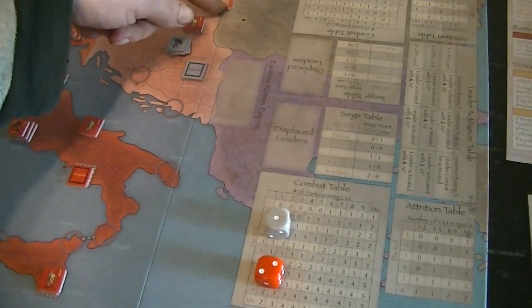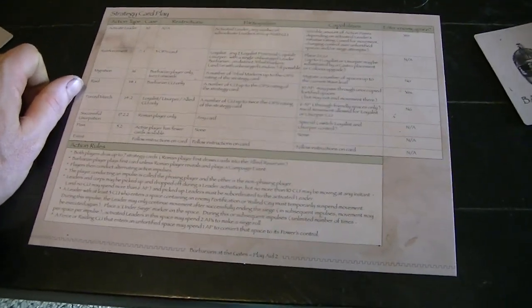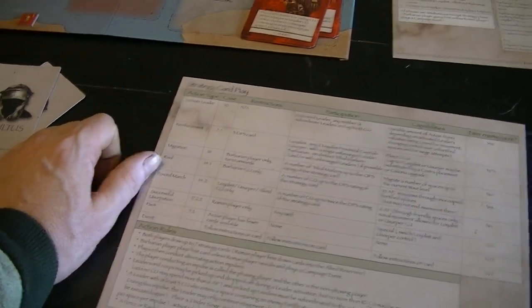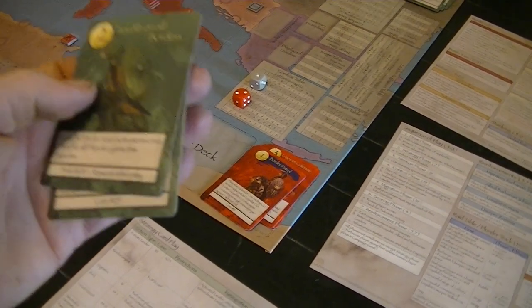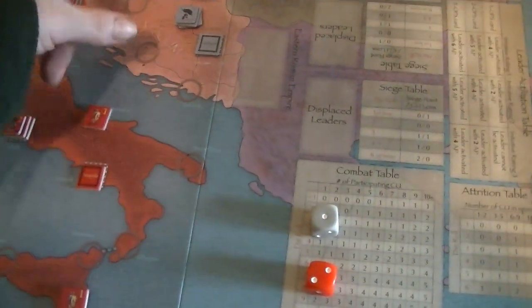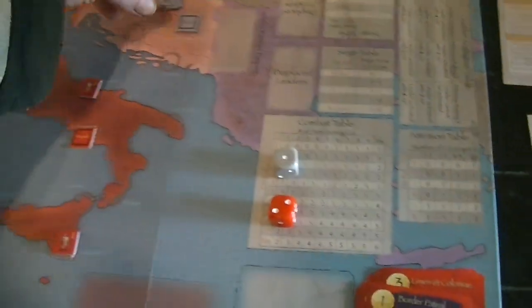2 to here, but any raid would be very, very painful. They have a lot of action points for a raid. A lot of action points. And I have double plunder, which could be useful. 4 from here, 1, 2, 3, 4 isn't going to get me anywhere near, and I'm going to be threatened. All right, we'll go ahead with what we were going to do.